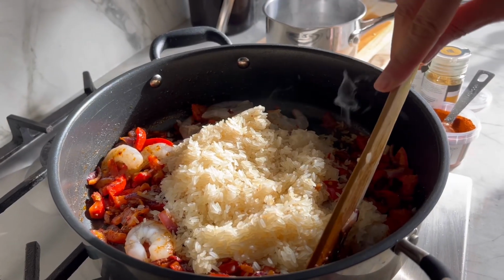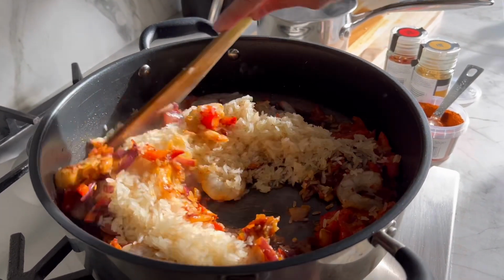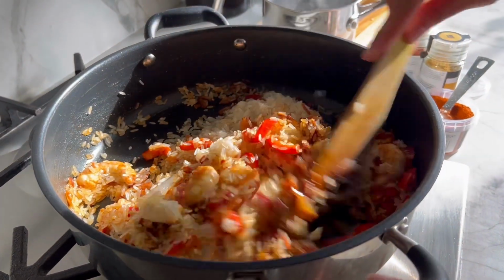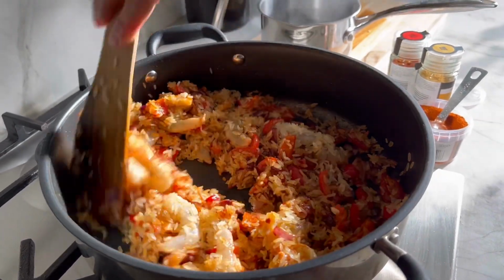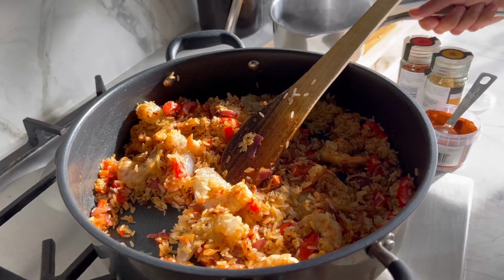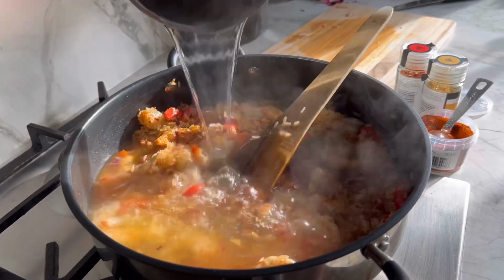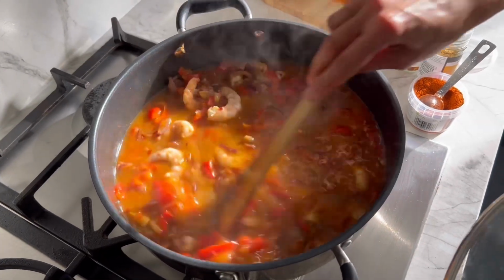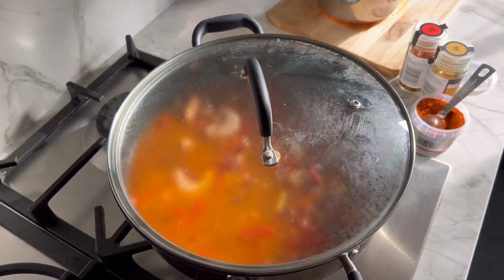I'll give it a good mix so the prawns and rice are coated in all these spices. Look at that, absolutely stunning, and it smells really, really lovely. And once you've coated the rice and prawns, I'm going to add 600 ml of boiling water. So now we work quickly. Give it a stir, cover and cook this for 15 minutes on low heat.